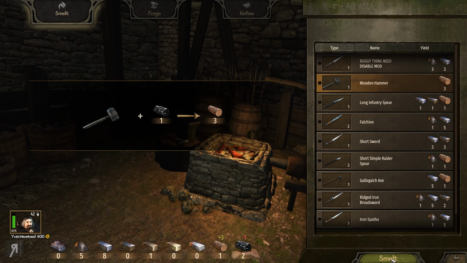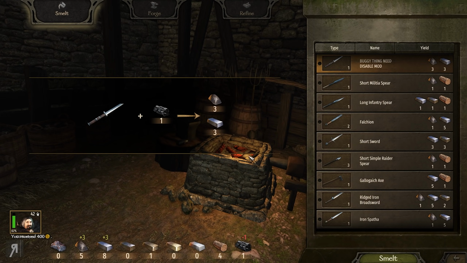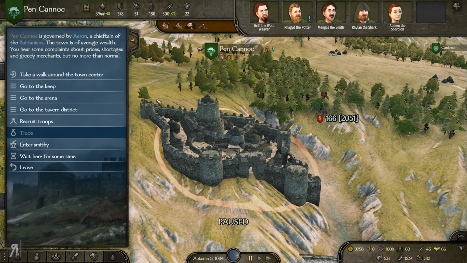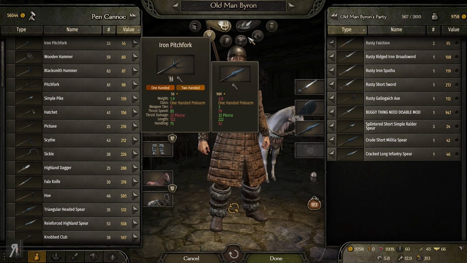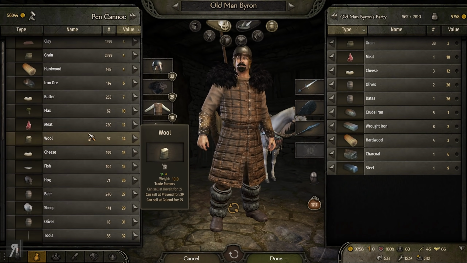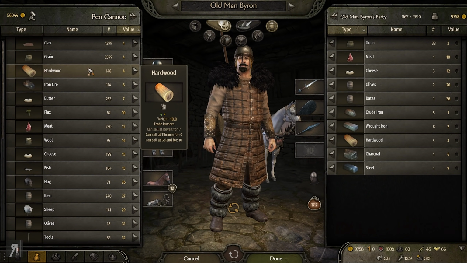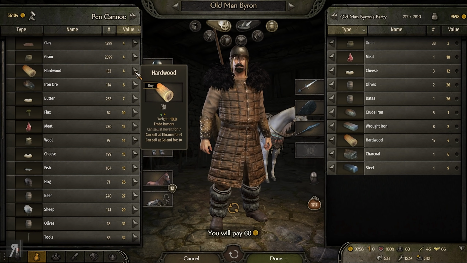Okay, so let's just smelt this. We need to get some more wood, don't we? Yes, we really do. Actually, I'm wondering whether I can buy wooden hammers for a cheaper amount. Where's hardwood? There it is. Oh, wow. Why is hardwood so cheap here? There must be a wood workshop nearby or something. But this is super, super cheap. I am very surprised.